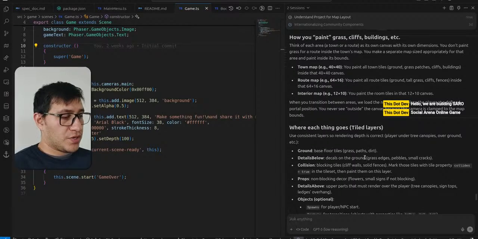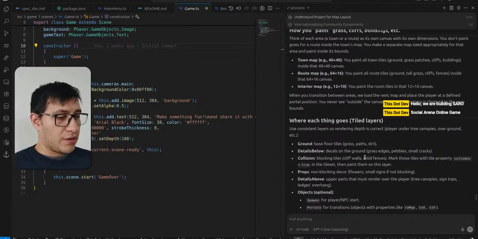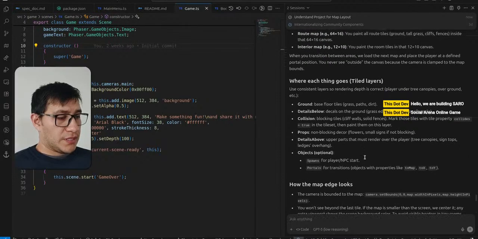Use consistent layers so rendering depth is correct. Player under tree canopies, over ground. Ground, collision, props, details above.